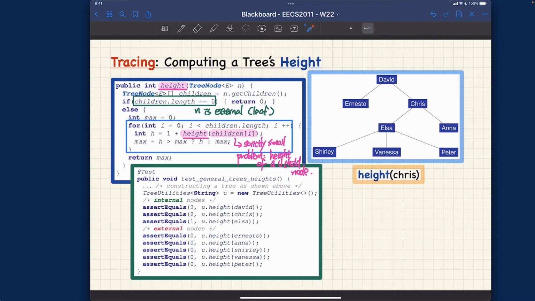But you can definitely see for the external nodes, all their heights are zeros. On the other hand, for the internal nodes, their heights will be at least 1. Alright? Let's now talk about the tracing for this. Let's say we try to calculate the heights for quiz. Let's say we start from here.